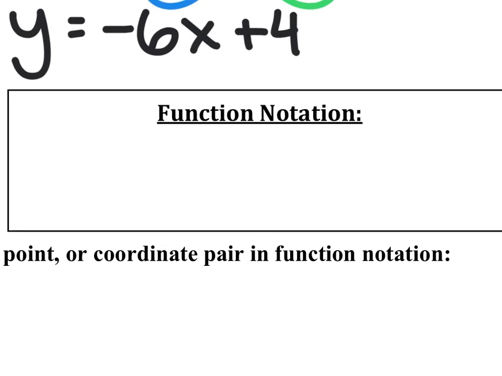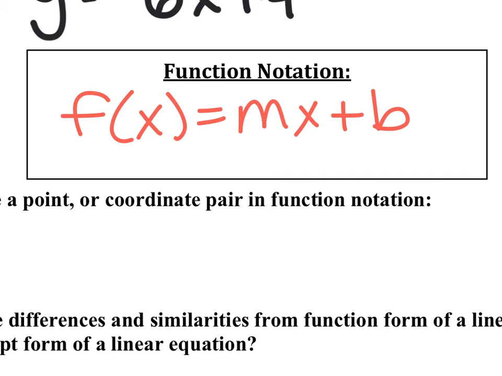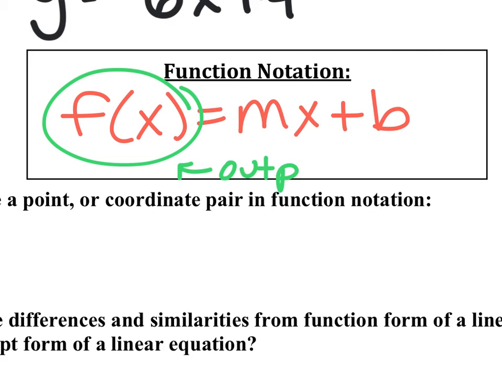Function notation is basically the exact same notation as y equals mx plus b, except that the y looks a little bit different. Here's what it looks like. f of x just means you have the function of x. So we talked about functions. You're saying the function of the input. It's just a fancy way of saying this over here, it's your output. So we have a function of x because x is our input equals our output. So this stands for the output or y.